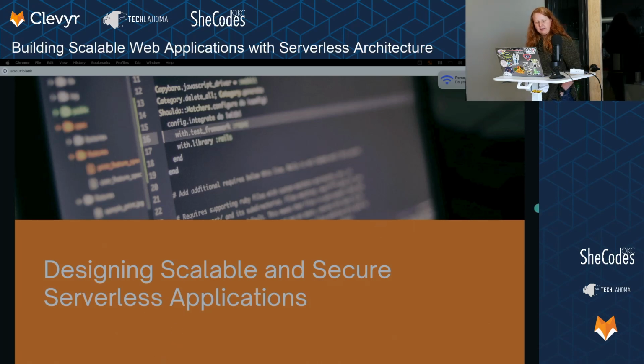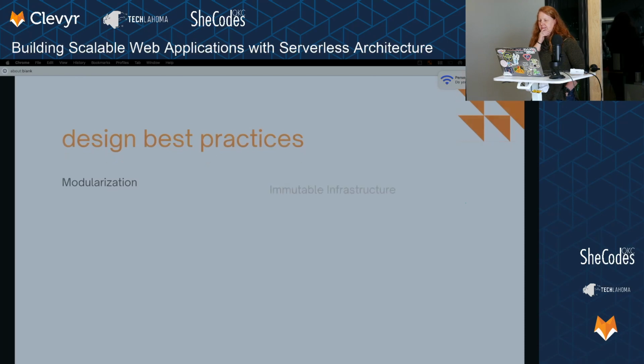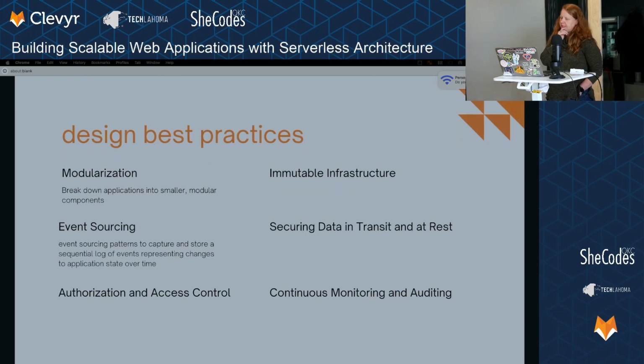So, into designing scalable ones, some of the best practices. I spoke about this. We want to introduce modularization, break it down into smaller pieces, like specific functions for specific uses. You can implement microservices within serverless to do it that way, so it makes it even more abstracted away.